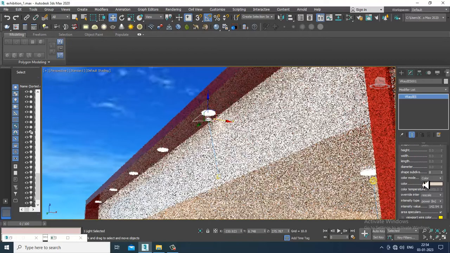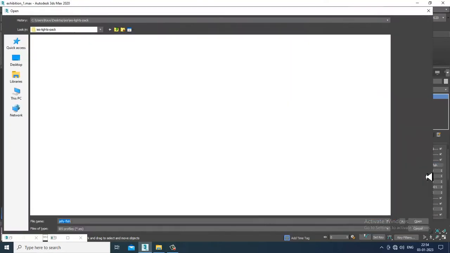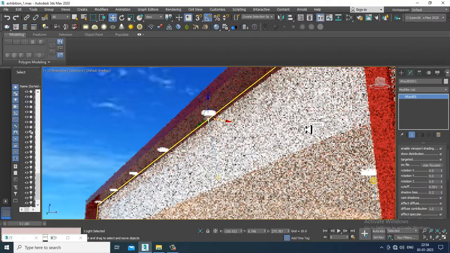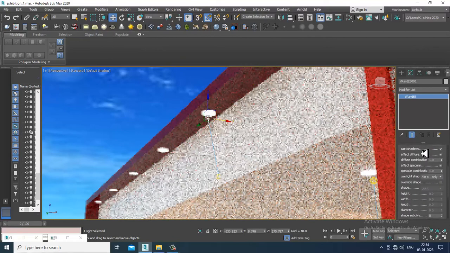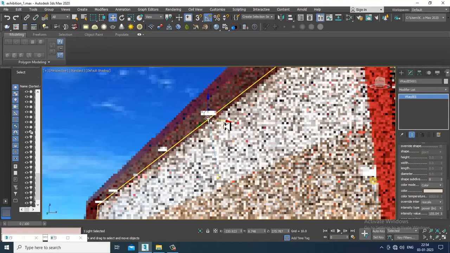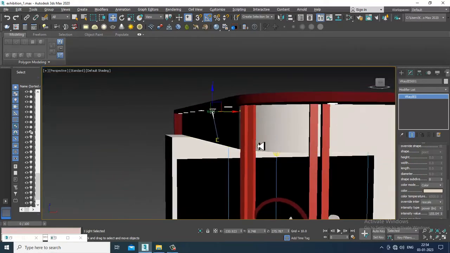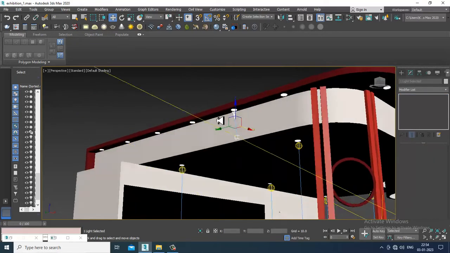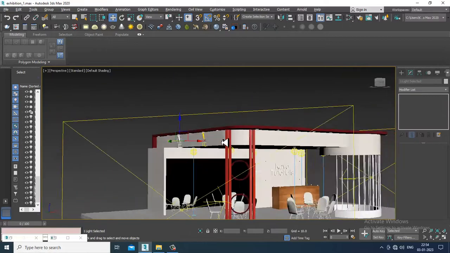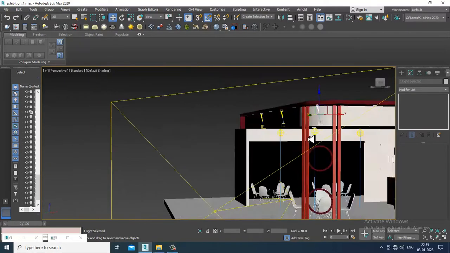So if you want the change in the IES file, I can again just click over here, and I can just take a different form of IES file, and I can increase the intensity value over here. So I can easily decrease the intensity. So I'll just shift and drag it. So I cannot give more IES files because it is going to make it much heavier.